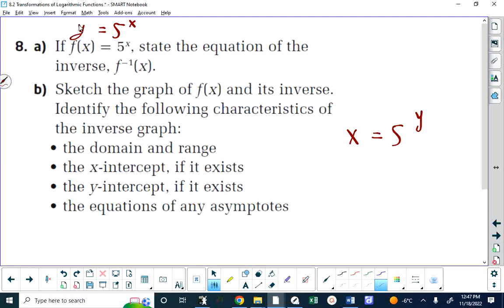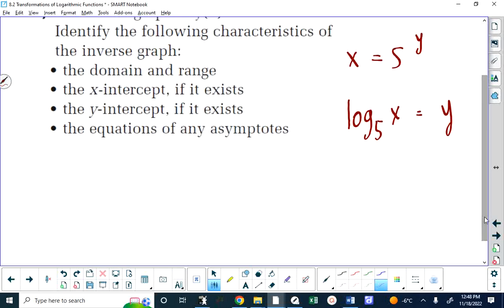So perhaps a student looks at this and immediately knows what y is equal to because it's an inverse of an exponential function. If not, you say to yourself, I don't know what this means, so I'm going to change it to the other language, which means I'm going to convert it from exponential to logarithmic. So it's going to be a log base 5 of something equals something. And the general idea or rule is that whatever thing is with the base in one form is away from the base with the other form. So the x is not with the base, now it is. That's the equation of the inverse. And we can write this.